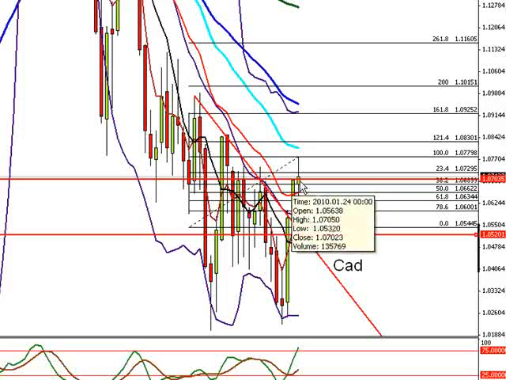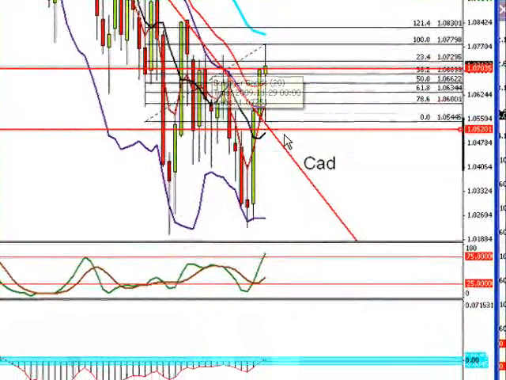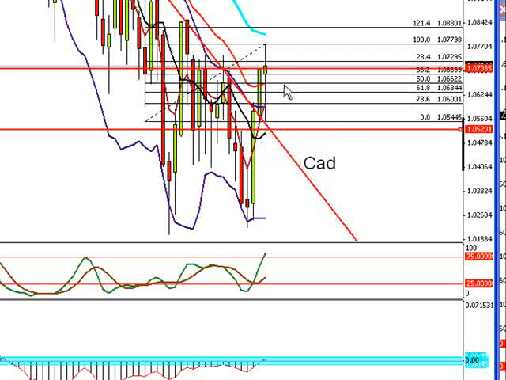Finally, the CAD. CAD is spinning top, has broken the trend line, pulled back all the way to the previous candle the other day. If you want to look for a 50% pullback, that would be 1.650 area, which was a strong area of support and resistance. So again, look for 1.065. Right, that's it for the weekly. Move on to the daily charts.